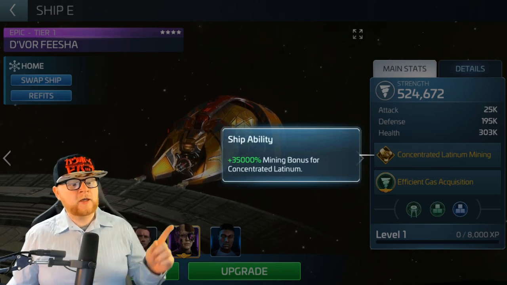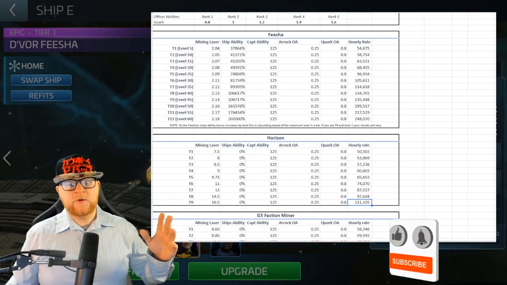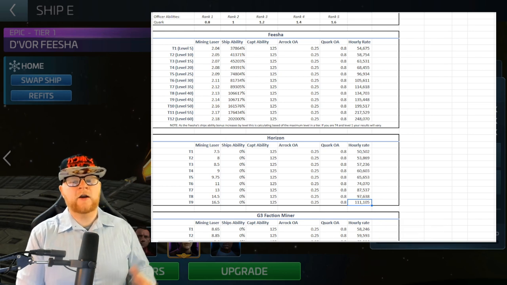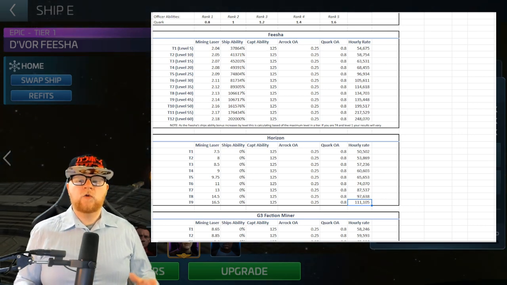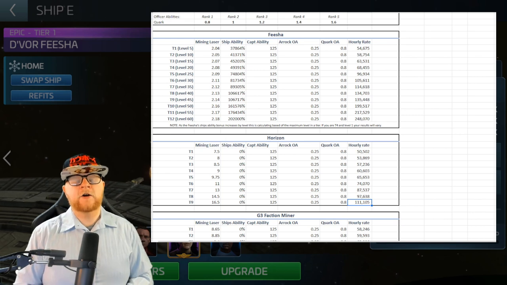Now keep in mind when we're looking at the display here, which is for the graph or the spreadsheet, you see tier 1 is based off level 5. So your ship ability will determine the amount of that laser and how much that ship ability is improved. But even then, you're maxing out at 37,864. So you need the officers to really get a good rate here. And here's the other drawback.